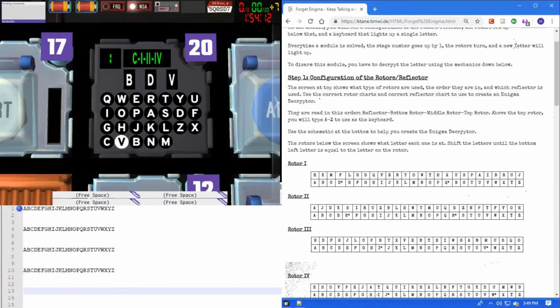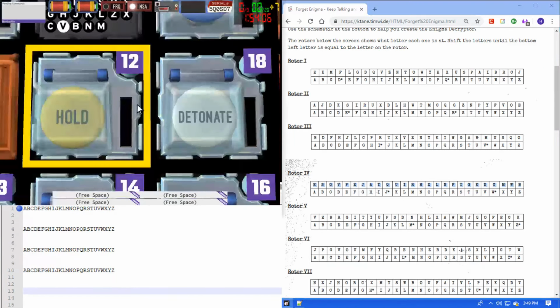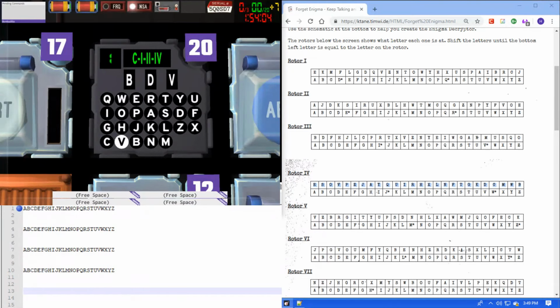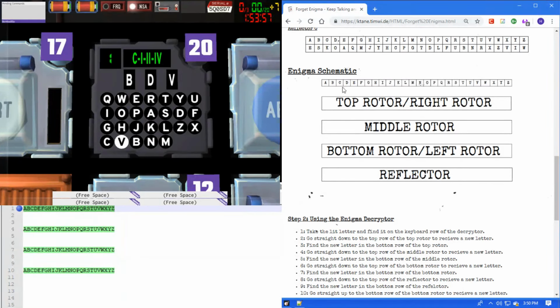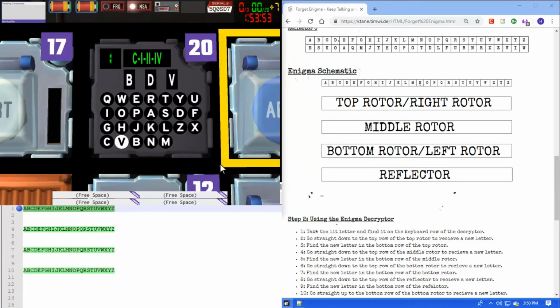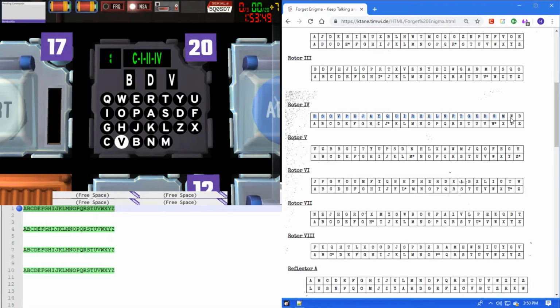Starting with the right/top rotor, we're going to copy the letters. First things first, I have a keyboard up here, which is already initialized. First you write down the keyboard, which is going to be A through Z. Then you take your top/right rotor and just copy this down.